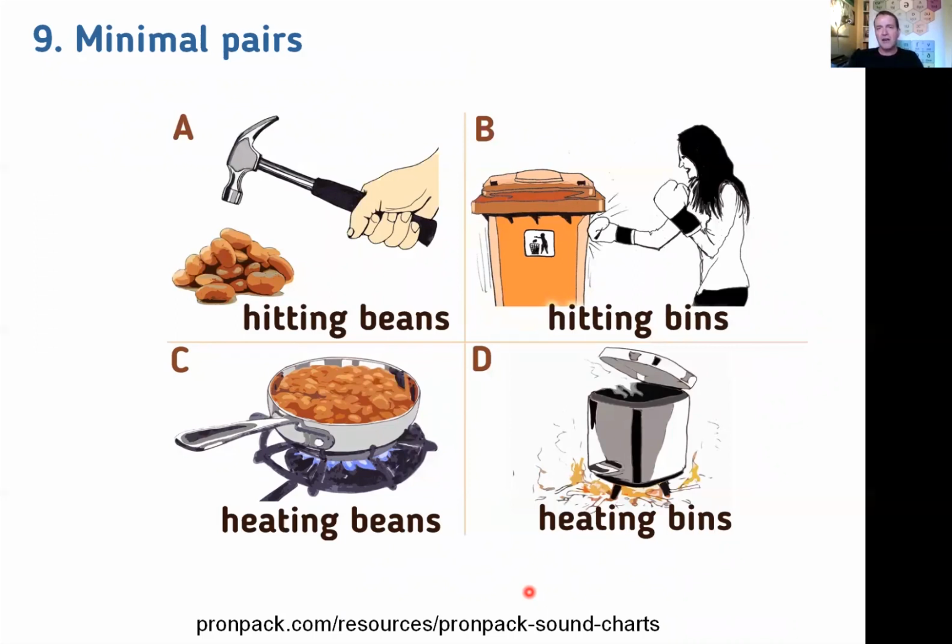Minimal pairs are very useful. Why? Not because the difference between beans and bins is a very common confusion. No, they're very useful because they demonstrate how a change in the sound can change the meaning completely. It demonstrates that to students, and it allows them to practice with a focus on one specific sound, because you can't focus on everything at once. There's usually a lot of problems at once in pronunciation, but a minimal pair allows you to focus very specifically on one problem.